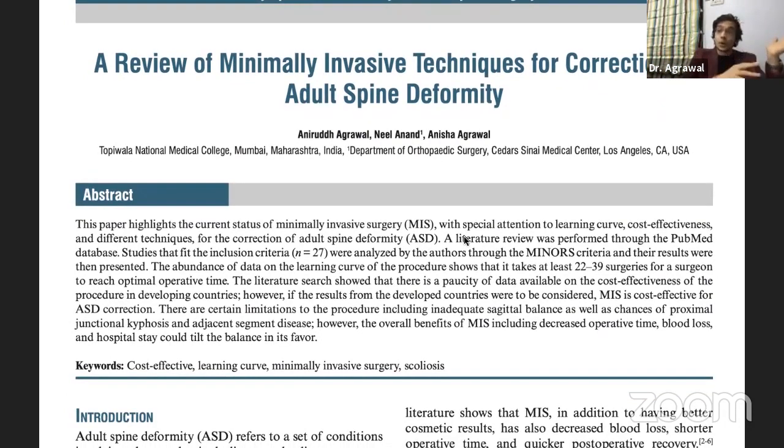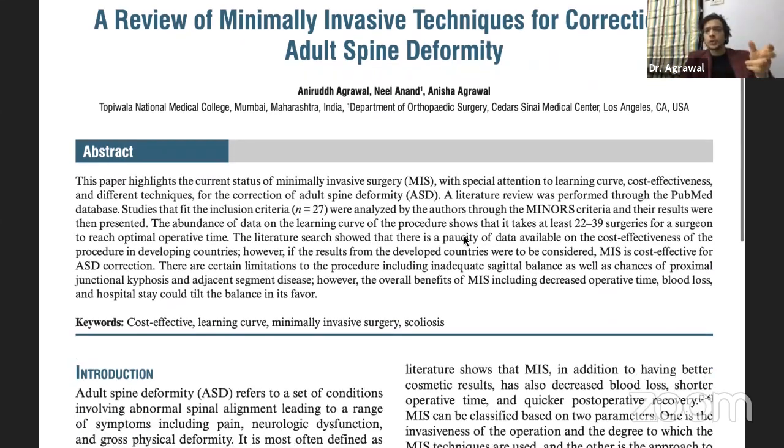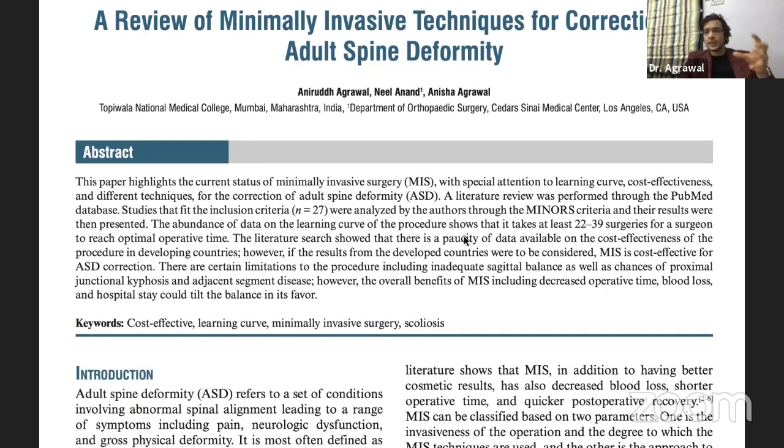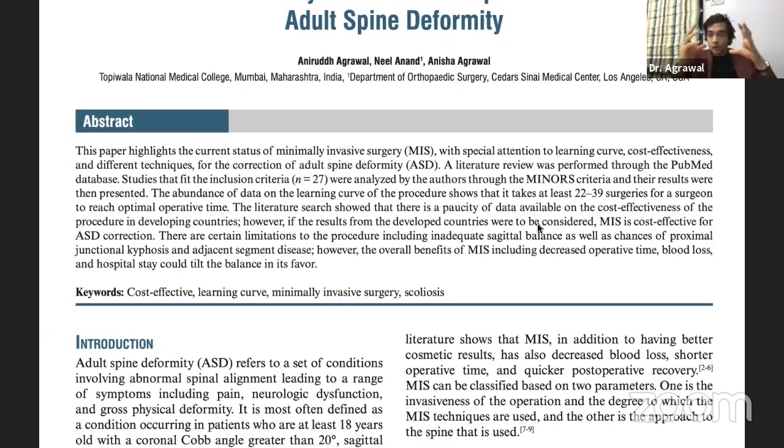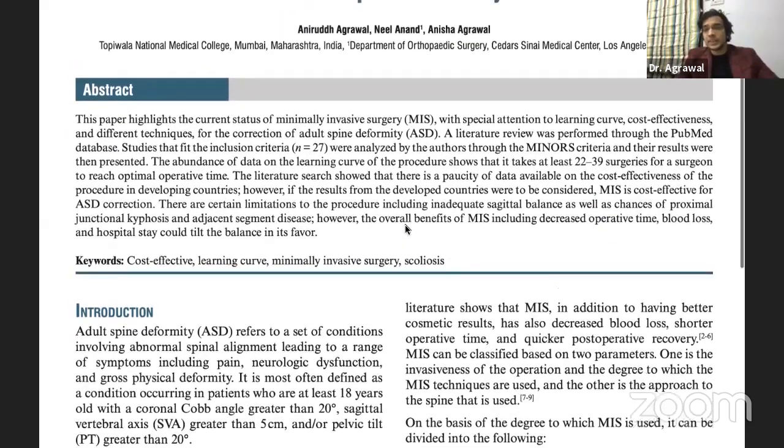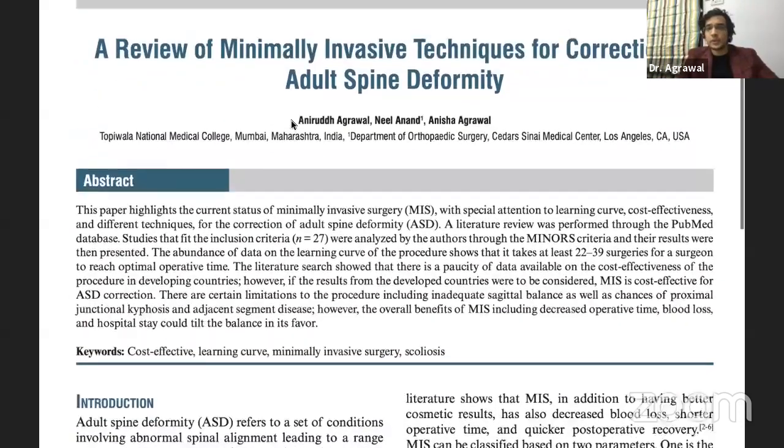But as you can see, in contrast to the microRNAs we were talking about, since not a lot is known about it, we had to include a little background information, right? Here, whoever's reading knows that I don't want to explain what minimally invasive surgery is. Because it's a review article, we were also focusing on the different types of evidence we found and the current status of minimally invasive surgery for correction of adult spine deformity. So that's another example. I'm sorry, I'm just skipping ahead with this.